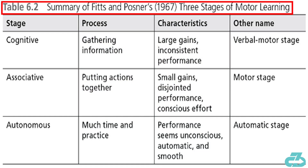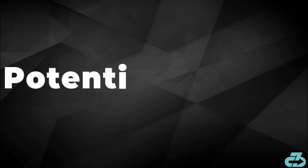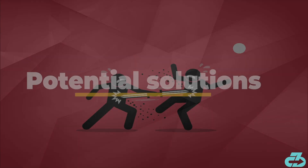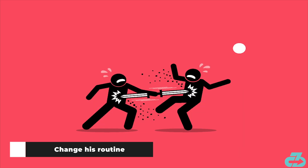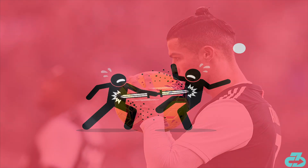The research further tells us these internal distractions would significantly impact a player like Cristiano, who was considered to be in the expert, automatic phase of the free kick movement and had considerable success in the past. A pre-strike routine can also become a double-edged sword when things start to go south, with the mind and body associating that routine with negative outcomes and reinforcing anxieties. Therefore, it could benefit Cristiano to break out of that vicious cycle by changing his routine.